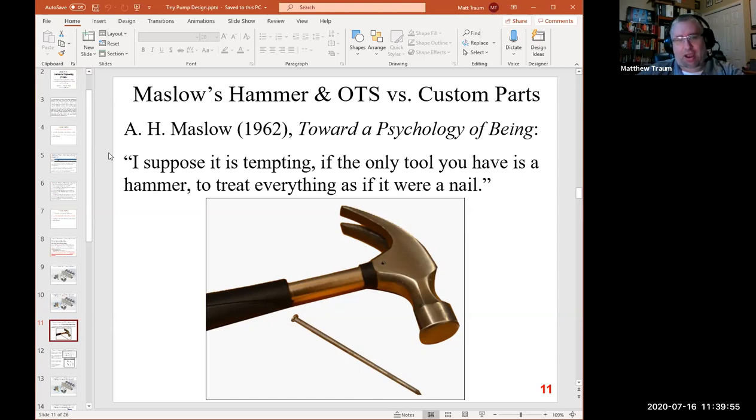But essentially, and you guys have probably all heard this, if you have a hammer, every problem looks like a nail, is the simplified version of it. But what Maslow said in his book is, quote, "I suppose it is tempting, if the only tool you have is a hammer, to treat everything as if it were a nail," unquote. And so I've just got this clip art picture here of a hammer and a nail to accentuate this point.